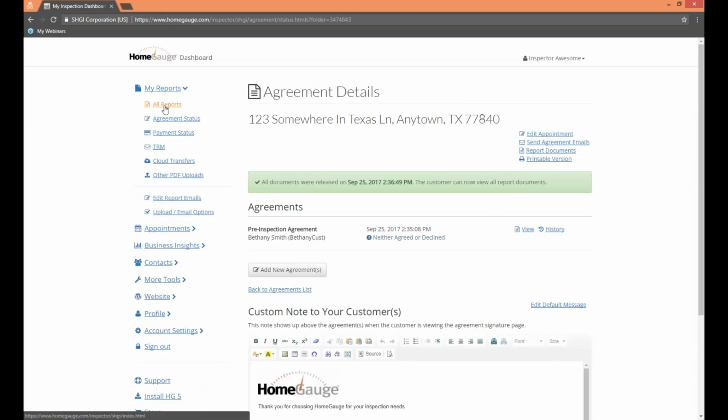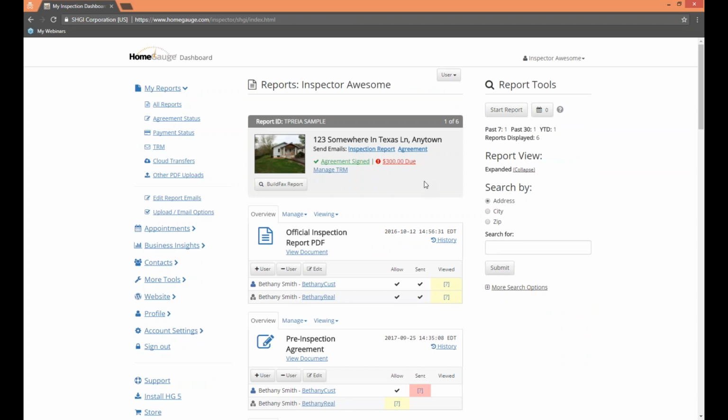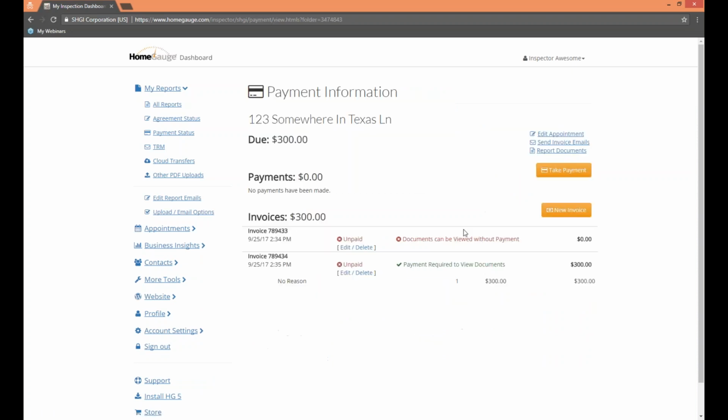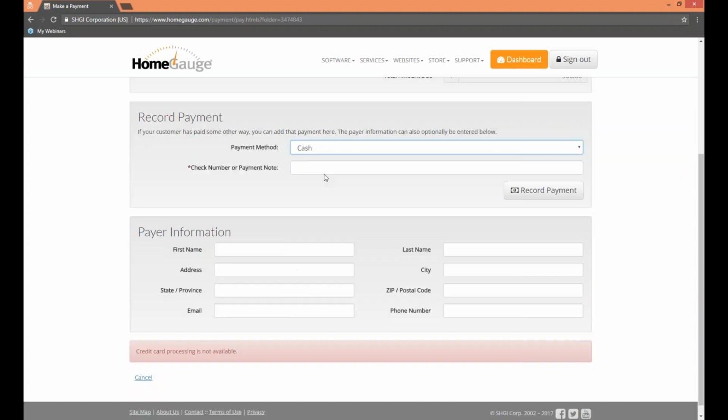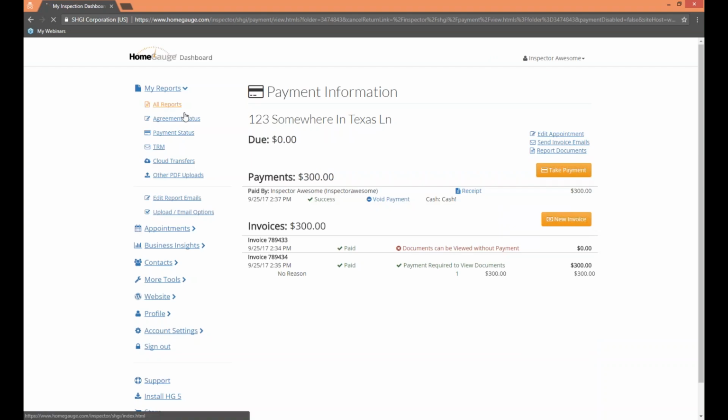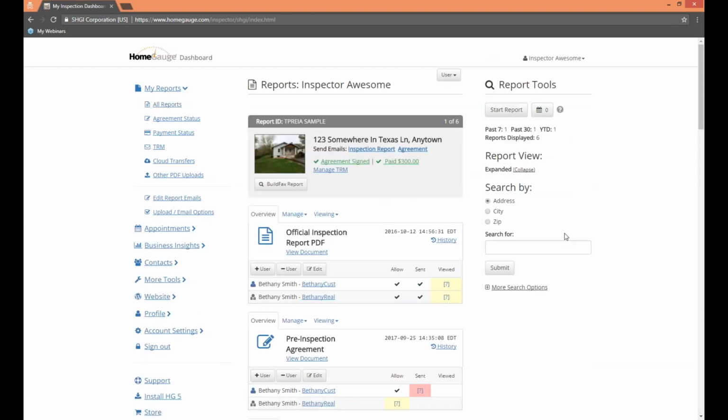Okay. Or if you had somebody pay you cash, which is great for their inspection, you can come into where it's saying there's an amount due and you can record that they paid you. You can choose how. You can add a note. Hit record, and then suddenly they don't owe you any money anymore. And when they get in and they're looking at their reports and stuff like that, they can actually see that you recorded that payment. They can see that you've recorded that they signed their agreement. You can keep up with all that stuff. It's just a way to have a little more control.